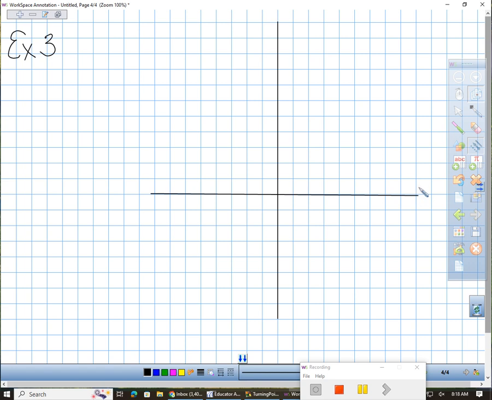All right, this time I want you to put a dot at -3, 5. 1, 2, 3, 4, 5. So you should be in the second quadrant, -3, 5. I want you to put your second dot at, how about 2, 2. Find the slope.